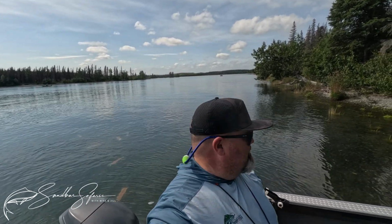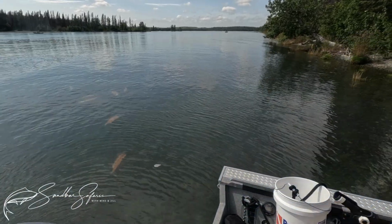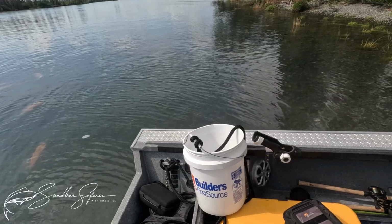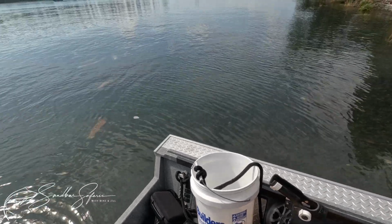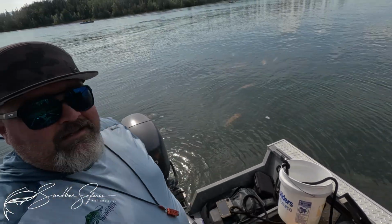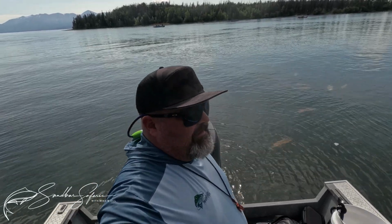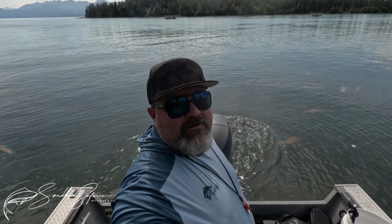So we just had a little bit of a cluster dealing with that fish that Jill got. Got all excited. Forgot that I didn't pull the bucket in. That bucket right there we use to slow our troll. When we're doing this, you want to be going as slow as you can possibly be going and still be moving. So use the bucket, slow our troll down a little bit. And you don't want to forget about it when you put your boat in gear.